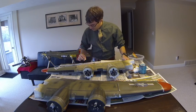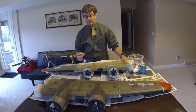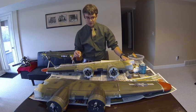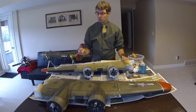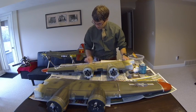Now the olive drab that's used on the fabric of the wings, for the ailerons, and as well on the rudder and the elevators, actually fades differently. This fades to a lightish gray and sometimes even almost a purple color. So you're going to want to use different pastels for that too.